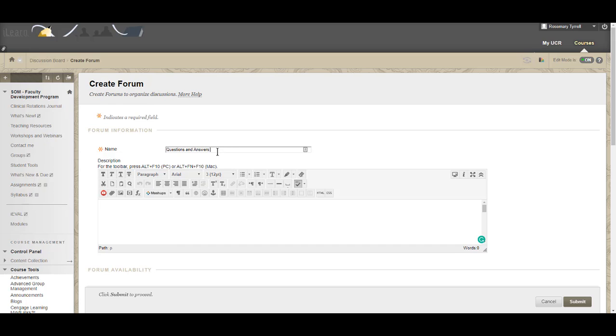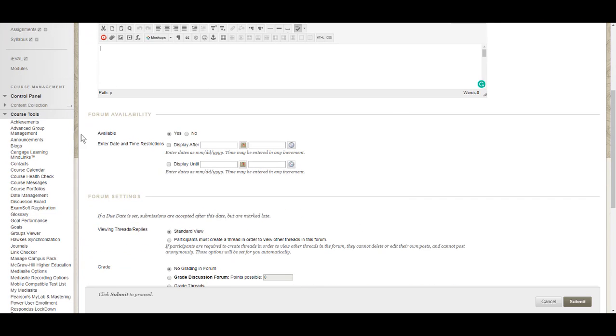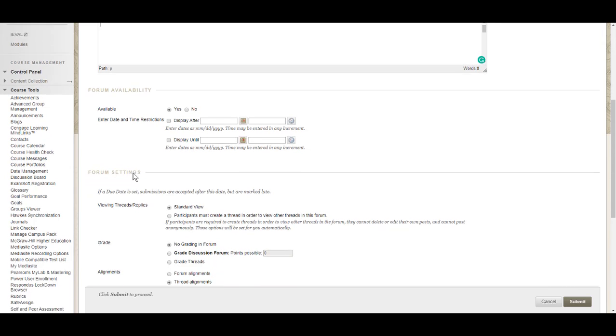So you're going to give whatever title you want to your discussion board. And then in this box, you're going to write down the description. You might say something like, post here any questions you may have about this session or this course. Then you want to decide whether you want to make it available all the time, which is what I would recommend, or if you're going to have time restrictions. In a multi-week course, for example, you may have different discussions during different weeks, so you may put them in here with different dates. But we're just going to leave this at the default setting of making it available all the time.